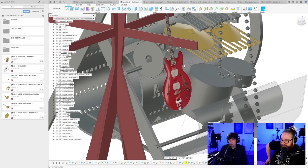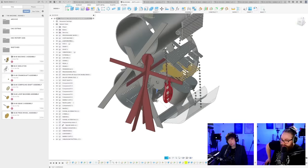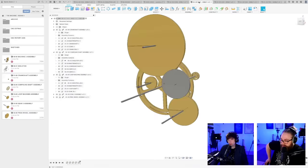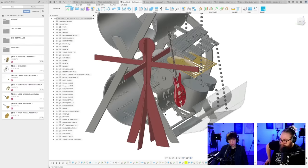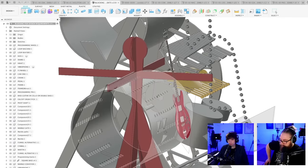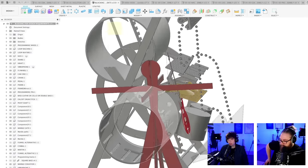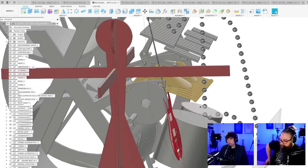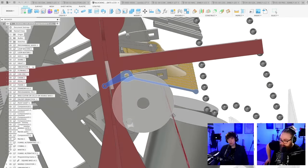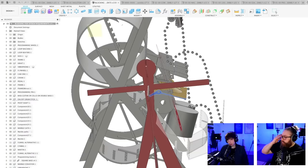Wait. So these triangles. Seen from this direction, the loop machine would be spinning counterclockwise. So that's why in this example, I have to change the direction of these triangles. Clockwise is easier because we have to transmit the motion from these triangles to this thing. And clockwise would have made more sense.